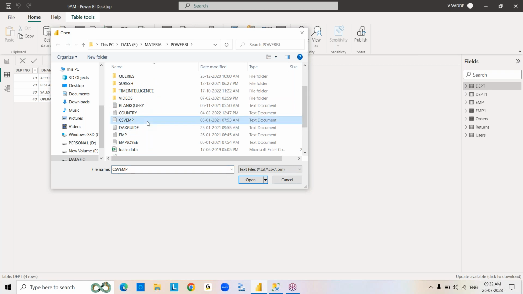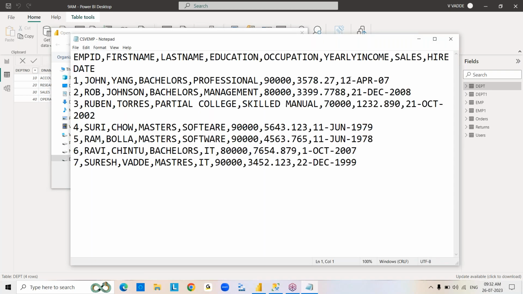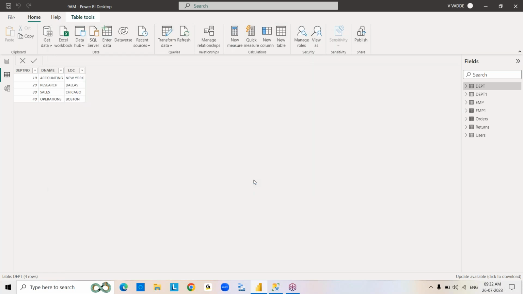Here you have some file, and before copying, I'm opening this file, like this. Okay. Import only.